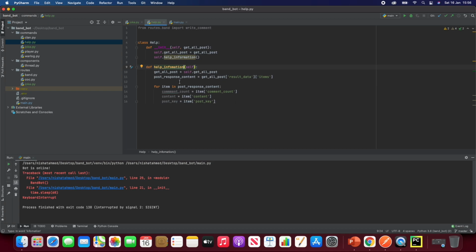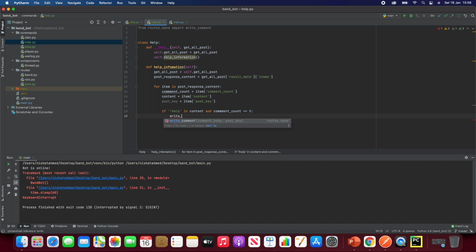I am counting on my code. And then the next bit is the logic of checks, which is if it is equal to help and in content. So you're gonna get the content and comment count is equal to 0. Then basically write the comment.